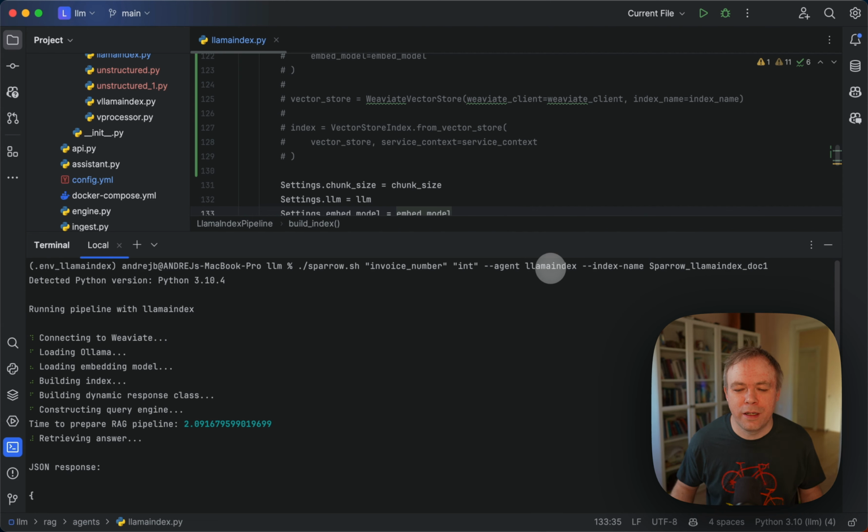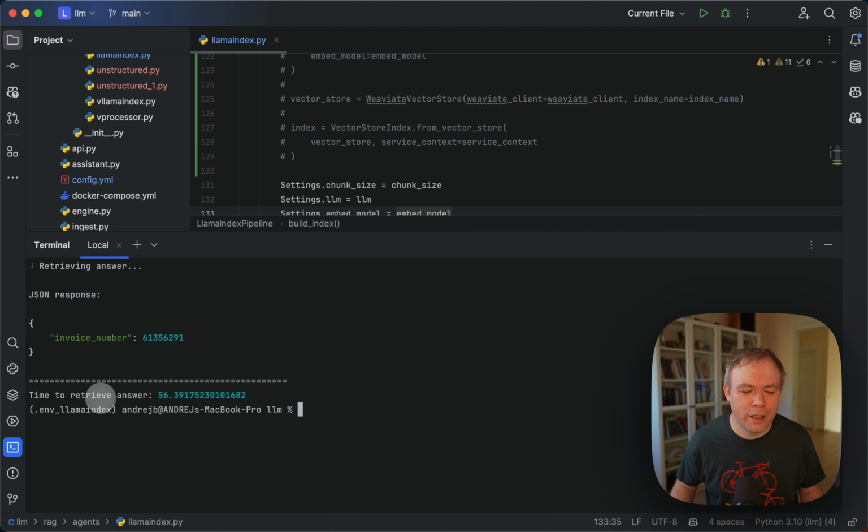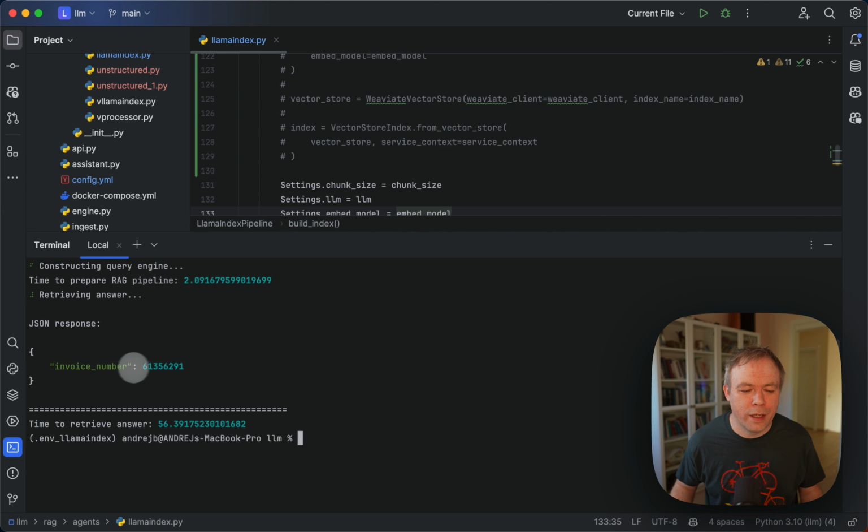So we specify the LlamaIndex agent here, and we specify the index name, and this is the unique identifier which will help to fetch from the Weaviate vector store the document specifically identified by this index during the ingest process. Okay, so here we do all the steps, and then we run the LLM query, and from the document we get the invoice number. So this is how it works.